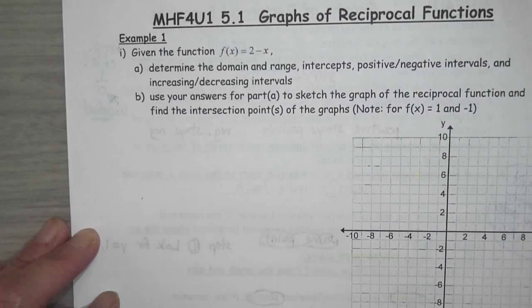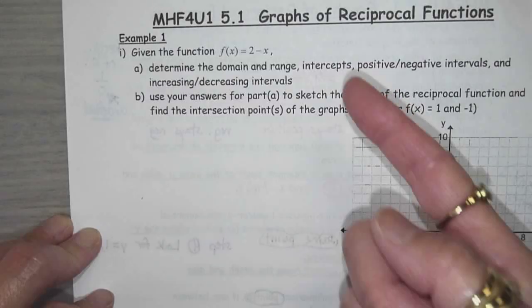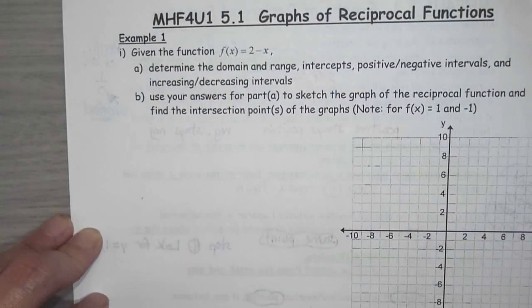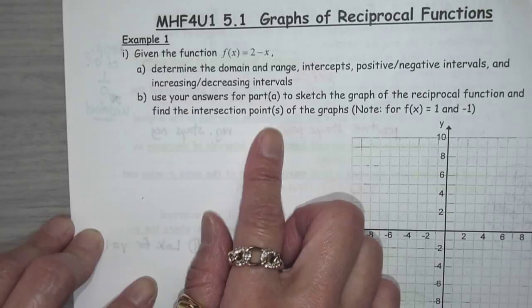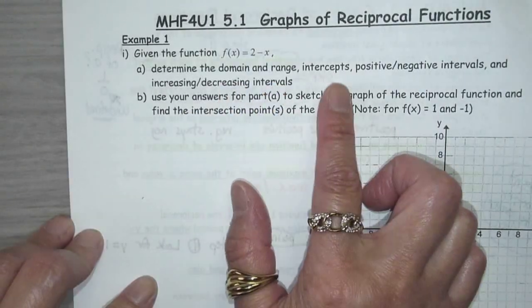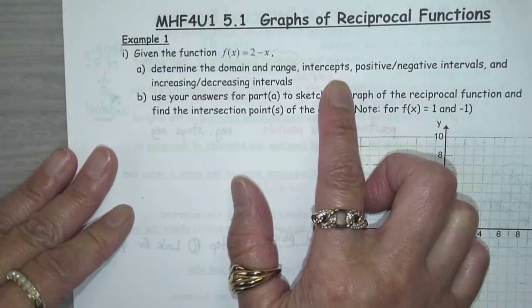Okay, so we're doing this now. I'm going to start you with a function. I think I do one linear here and then one quadratic below. And we're going to review a whole bunch of stuff from chapter 1. So we're going to talk about domain, range, intercepts, x-intercept, y-intercept, right?